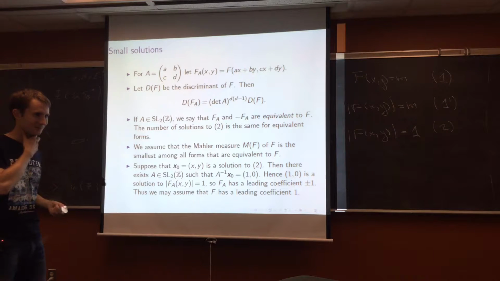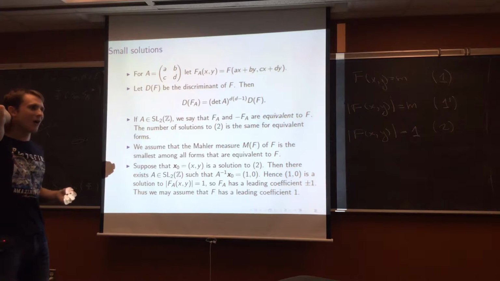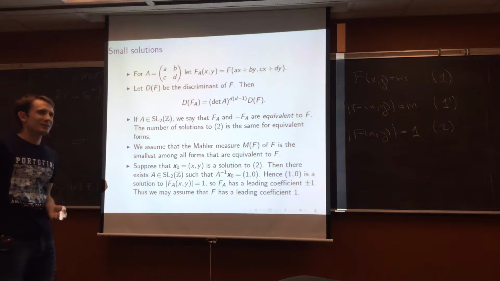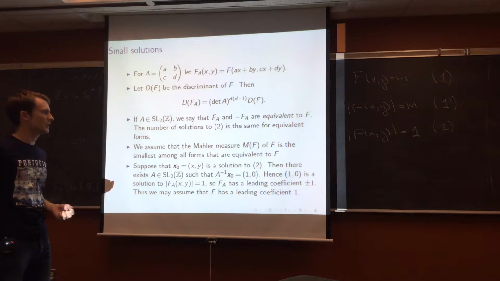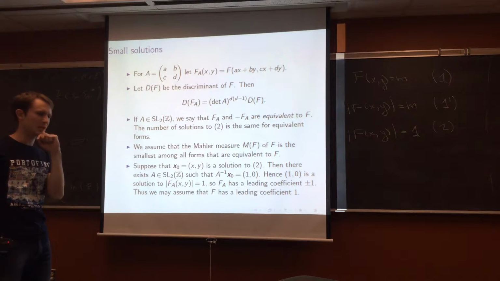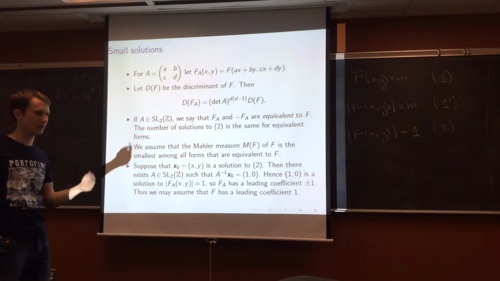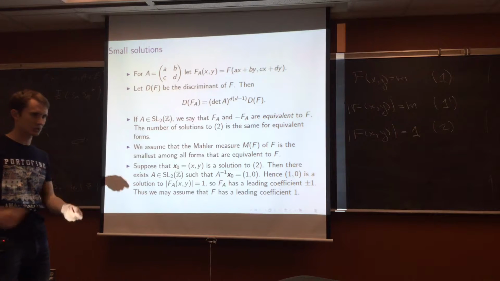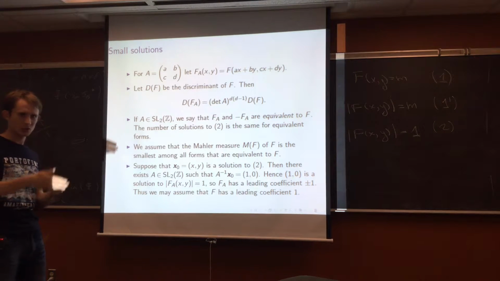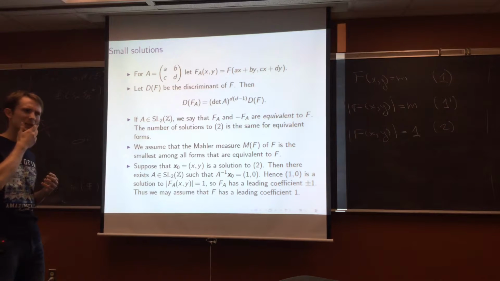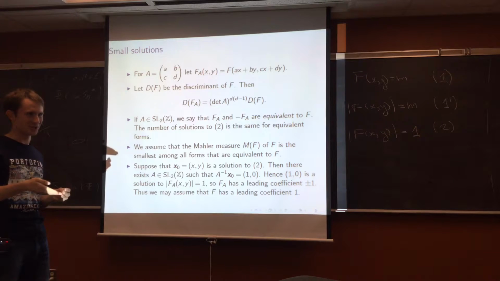Yes? Question. So how do we know that we can choose the smallest Mahler measure? Why is this a min and not an inf? That's a good question. I don't know from the top of my head, but I think that in this case you can do a sort of infinite descent of Dirichlet. I know that M of f might not be an integer, but what I'm saying is that there are countably many possibilities for M of f. That's sort of the idea. So I guess you can eventually reach the minimum. That would be my guess of how to do that, but yes, that's a very good question. I'll think about that. But the minimum is achieved, okay?